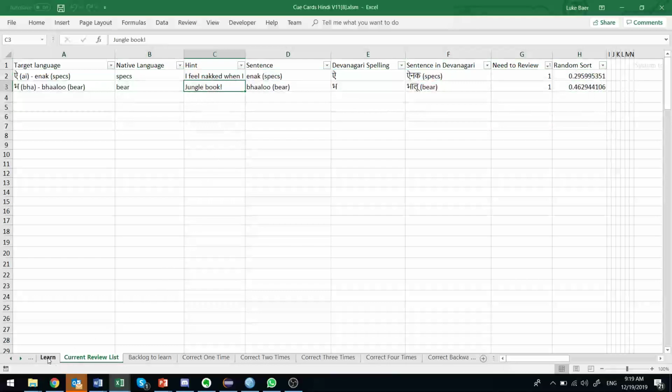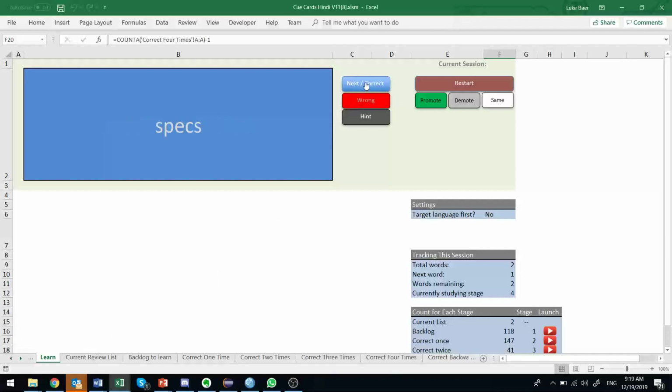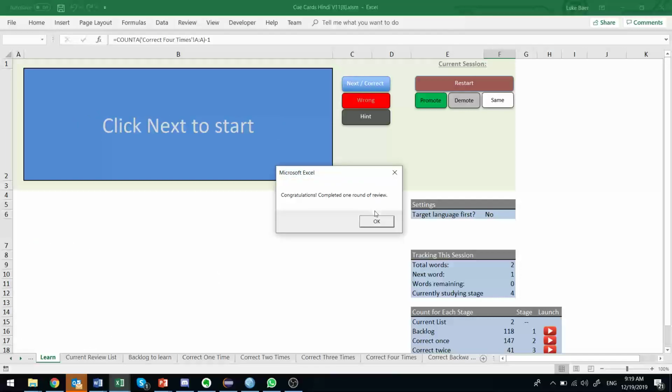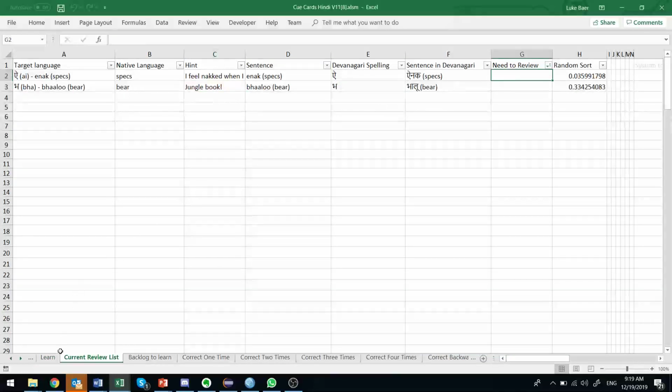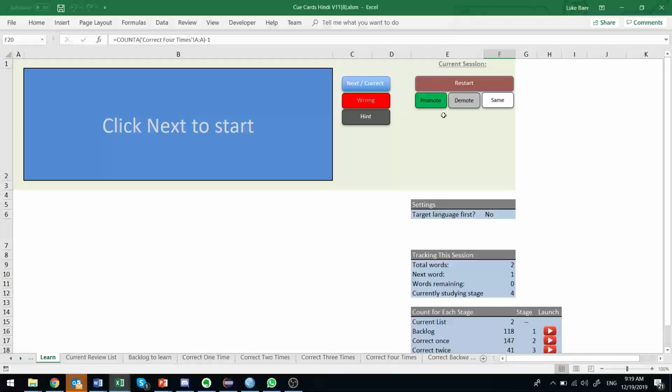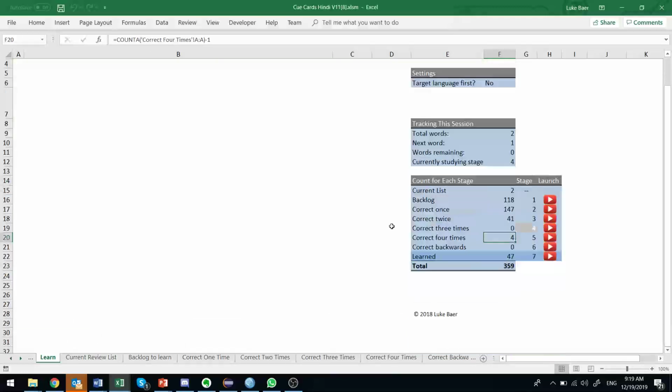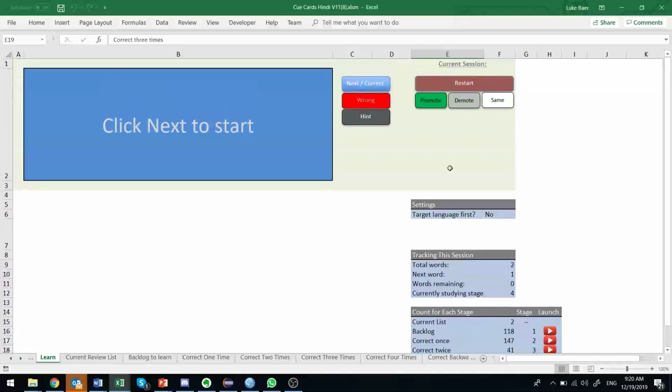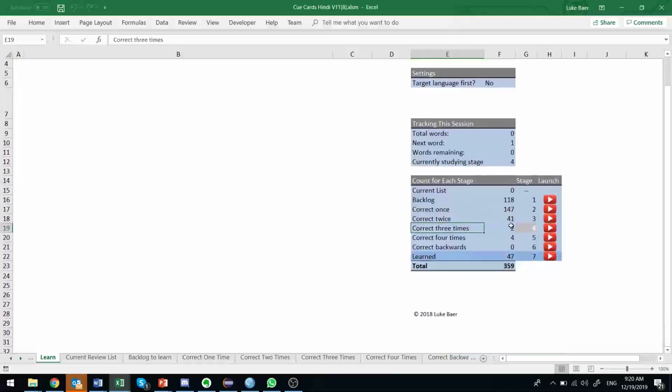And what I can do is, let's say I keep looping those words. Next, next. Okay, I got them all right. Boom, I'm done. So now there's going to be no 1s beside these words anymore. You can see that. Okay. And now what I can do is click same. What that's going to do is it's going to prevent these words from promoting because I want to keep them at the stage they're at. I don't want them to keep progressing through in my memory, in my progression of solidifying the words in my memory. Click same. And what ends up happening is you can see those two words pop back into the correct 3 times. If I click demote, that would have gone back to correct twice.